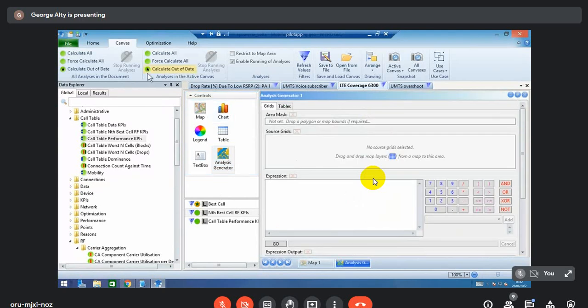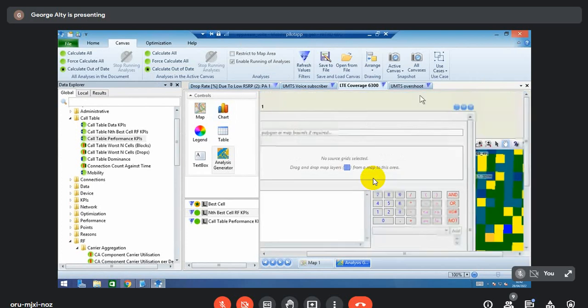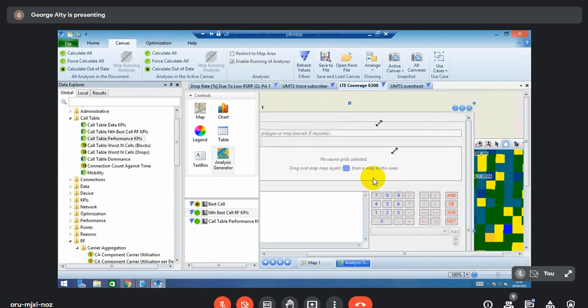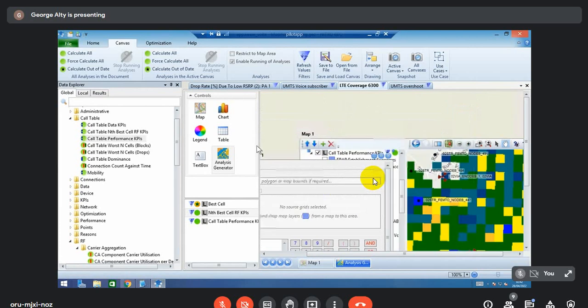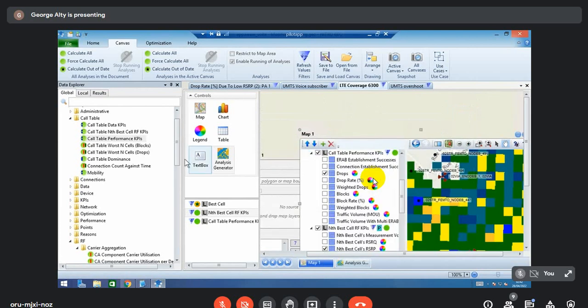Now what I want you to do is move the analysis generator over so that I can see the map and the analysis generator. If you want, just drag these over here. Let's make the canvas bigger.